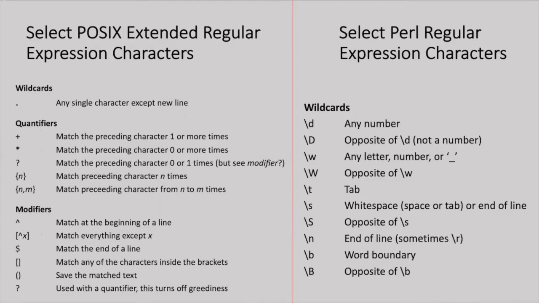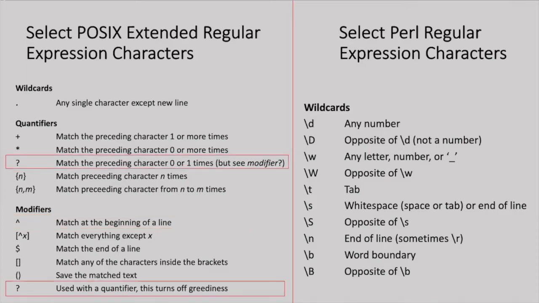We can start to see both of these factors in the examples listed here for 2 types: POSIX extended regular expressions on the left and Perl regular expressions on the right. Let's say you're working with a program that implements the POSIX extended regular expressions. You could use the dot as a wildcard to represent any single character. Adding a quantifier after a character specifies the number of times that character has to occur for a successful match. So, a dot followed by a 3 inside curly brackets would match any 3 characters. There are also a number of modifiers. For example, ^A would match a capital A at the beginning of a line, but not a capital A anywhere else on a line.